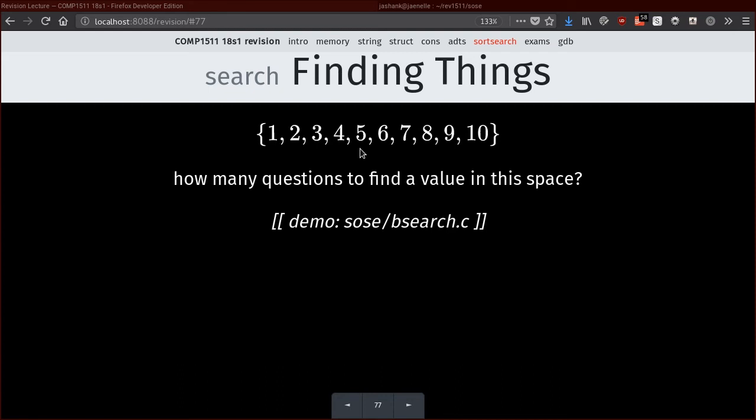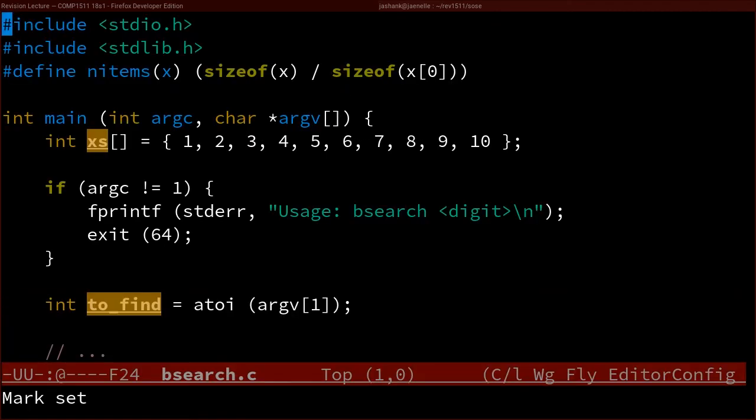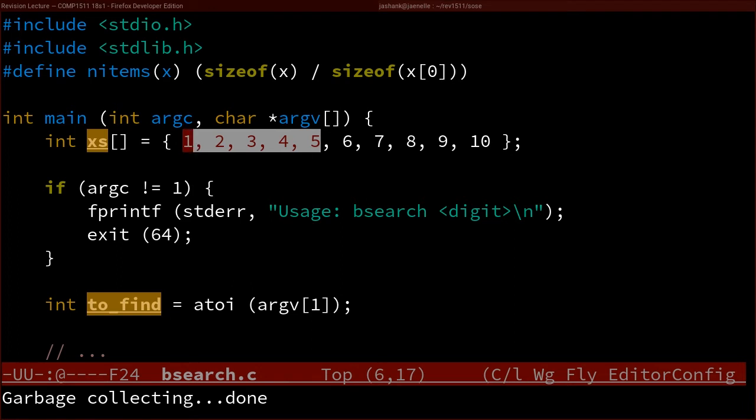So I only need to now look at the values from index 4 up to index 9. And so let's say I look at index 7, halfway between the place I know the bottom bound of it is. I know it's not going to be in this portion down here. Let me move some cursors around. So I'm looking for 9 up here. I look at, say, index 5. I now don't really need to look at any of these values ever again if I'm looking for 9.